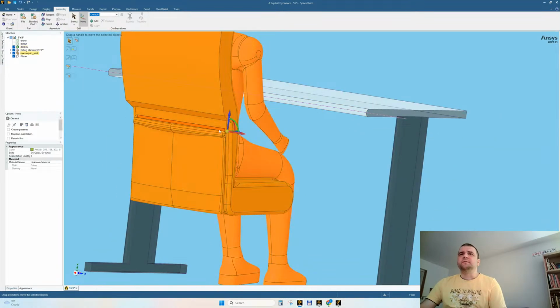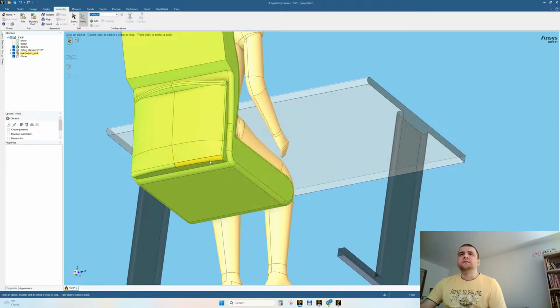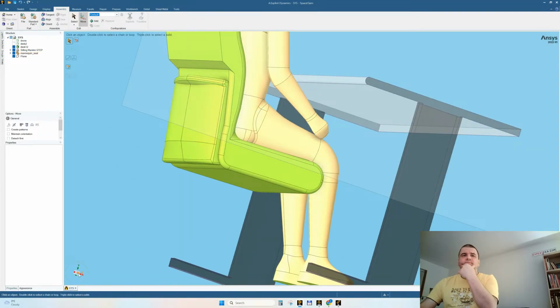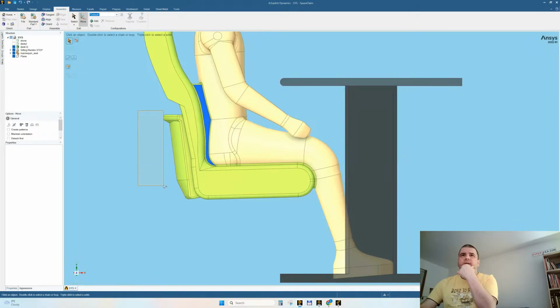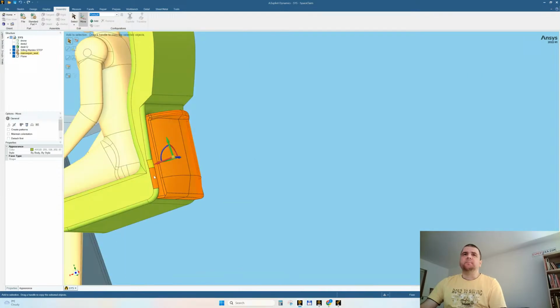Let's see, for example, if I double click here, can I delete this? Yes. Let's save. Can I select this protrusion and maybe delete it?